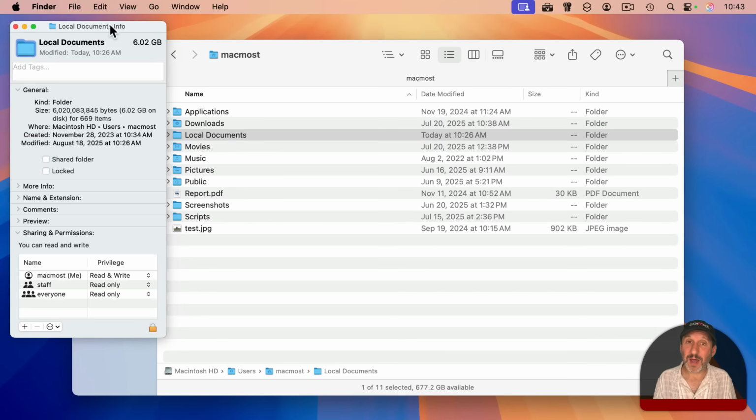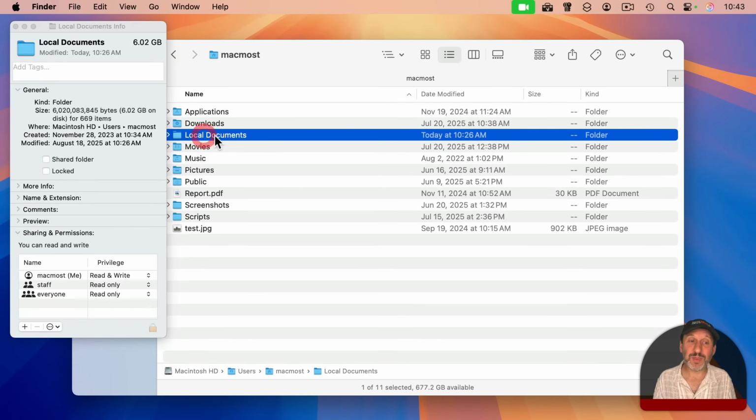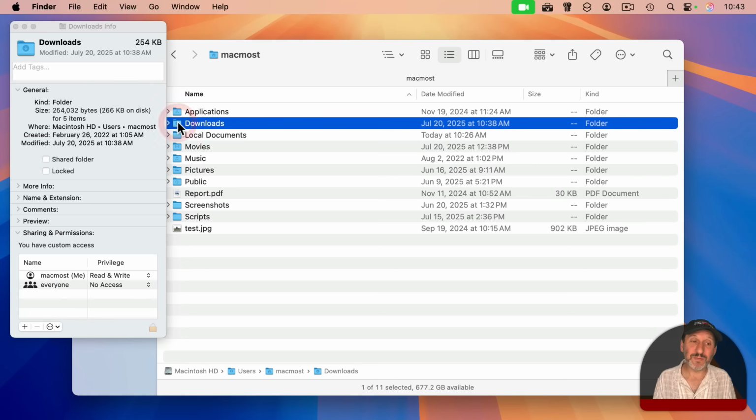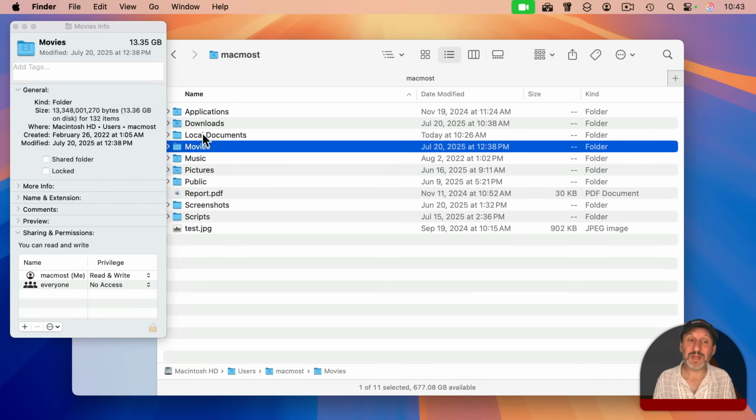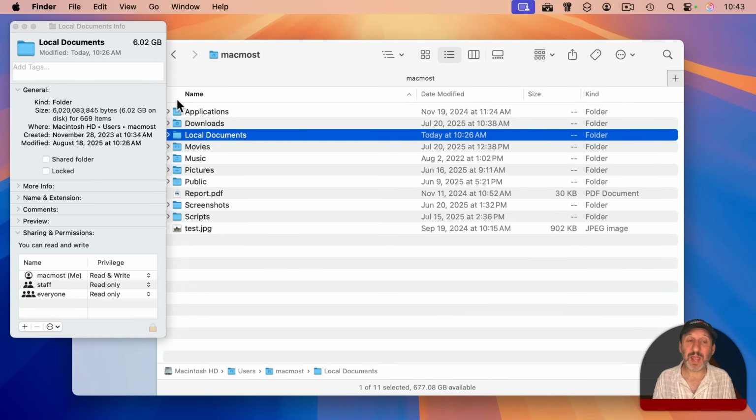It will stay on top and there's only one of them. It just reflects whatever I have selected. So here I see the size for this folder. But if I were to select this folder here, the inspector changes to show me the size for whatever is selected. So it's kind of handy to just have around and then look at the size for the different folders.